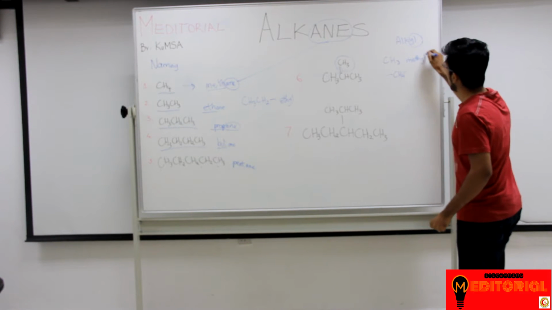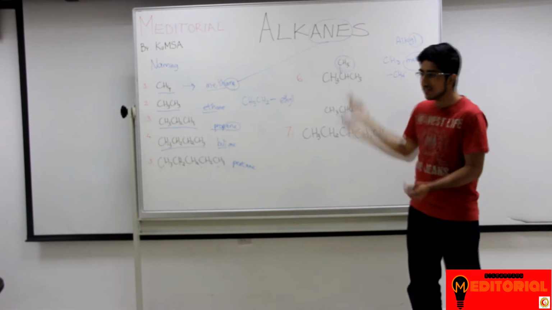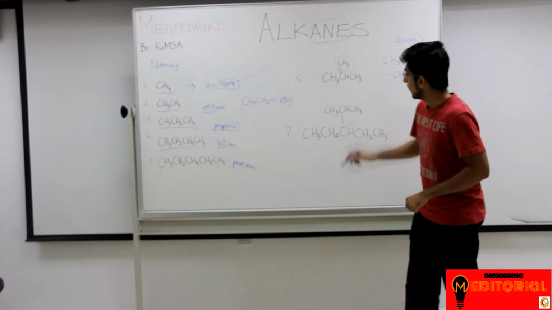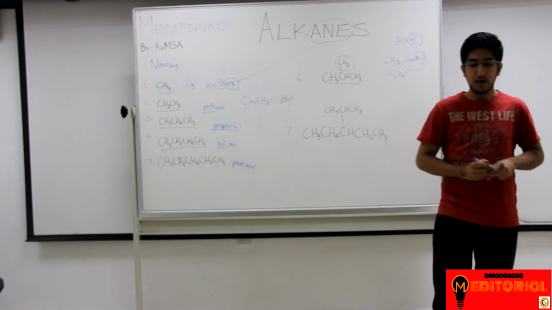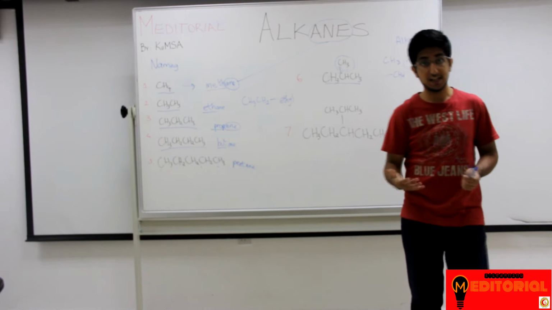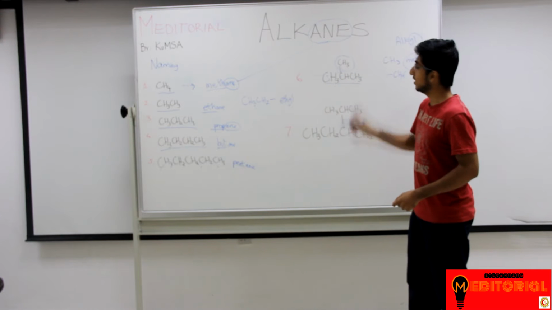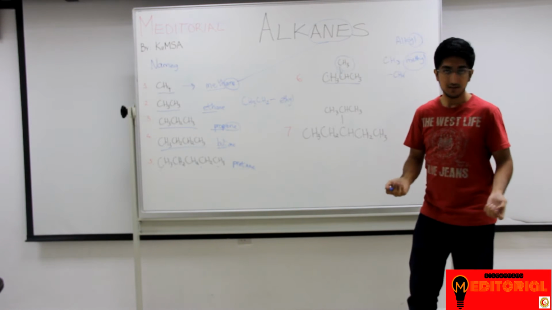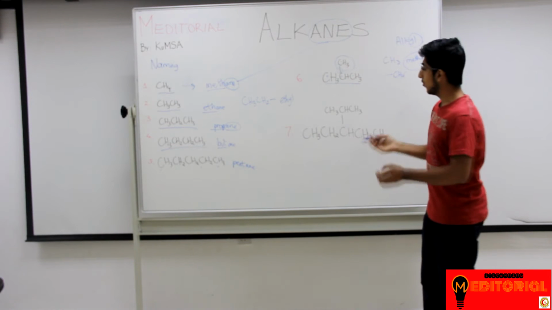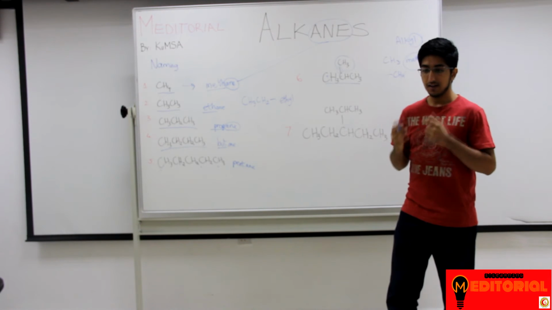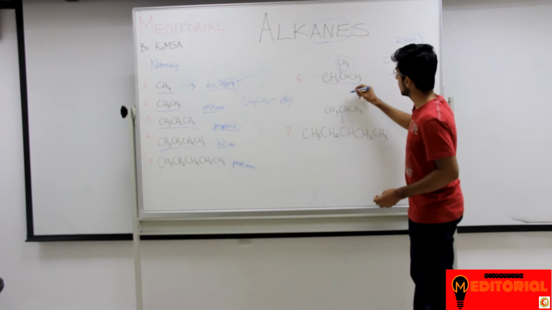Now I automatically know I have to have the word methyl somewhere in my name because this is a methyl group. That's how we name it. But what about this? How do you know everything else? You have to see what the longest chain is. So in this case, it's only 3. 1, 2, 3. I can't go bigger than that. Even if I go up, 1, 2, 3, 3 is the maximum. So my main alkane is a 3-carbon alkane, which is propane. So I'll write propane.